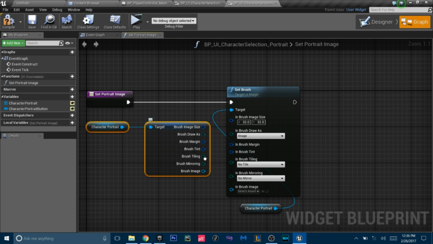So now we have that function, which is great. So what we could do now is from our local portrait widget, we can just say set portrait image. And now we can use our local portrait as the image. So when we go through our for each loop, the first one creates it and sets the local portrait to the one that's at index 1, index 2, index 3, things like that. So now what we can do is grab our grid and do add child to uniform grid. And the child we want to add is the portrait widget itself. So local portrait widget.